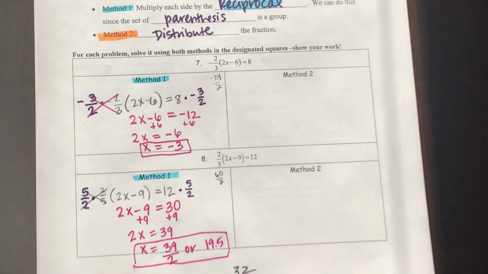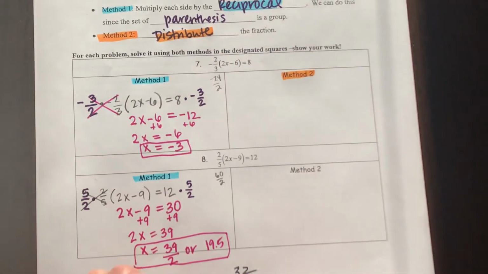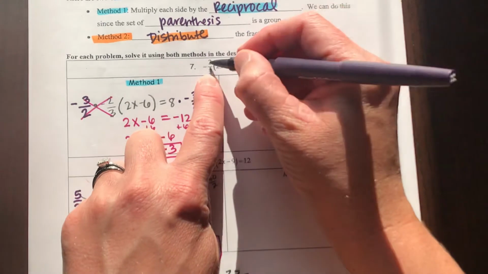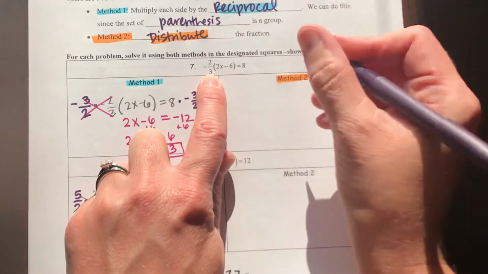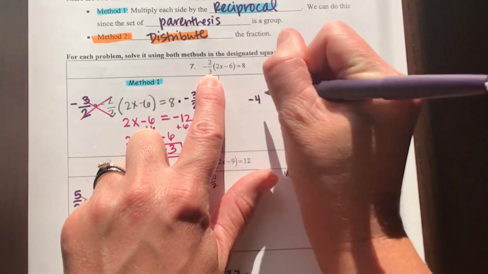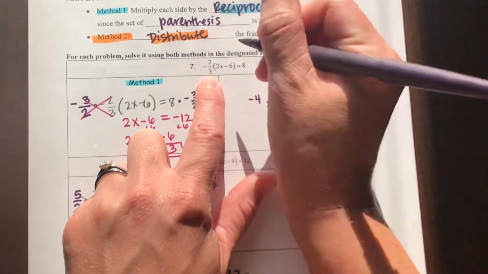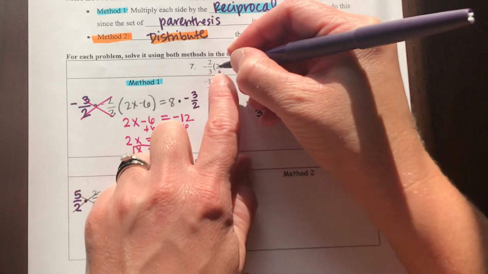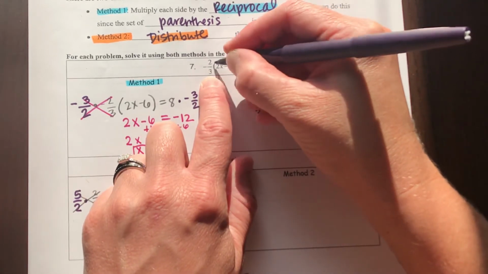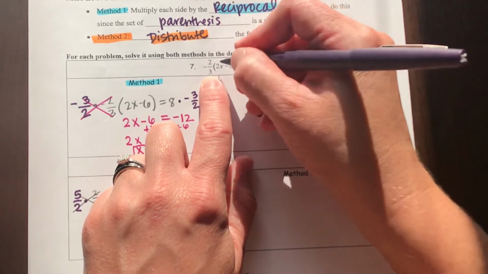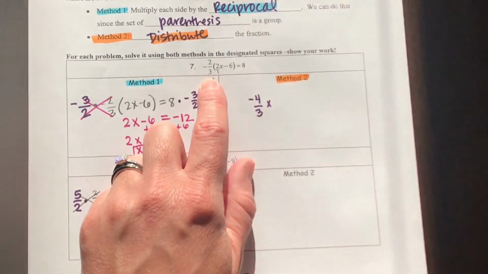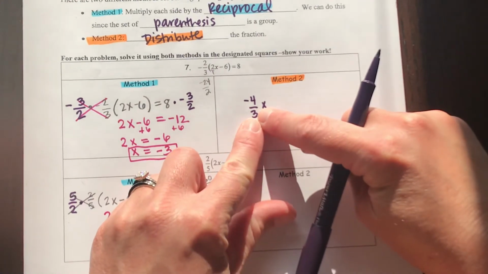In this method, we are going to distribute the fraction to both terms. So I'm going to start with taking -2/3 times 2x, or -4x divided by 3. When you multiply a whole number times a fraction, you multiply the tops together. Well, this whole number times the top. So really this is kind of like 2 over 1. And then you just record the bottom.